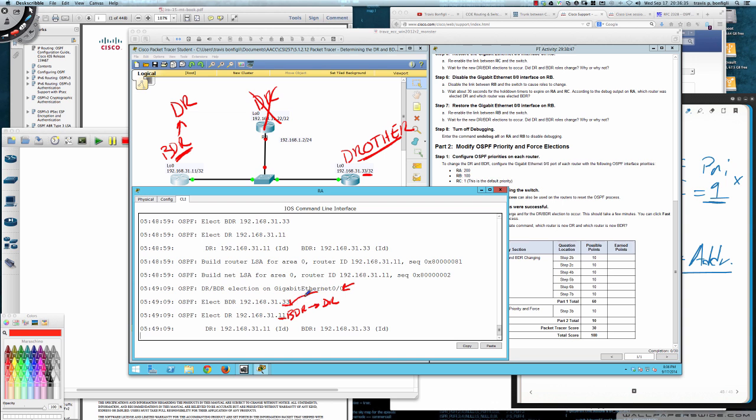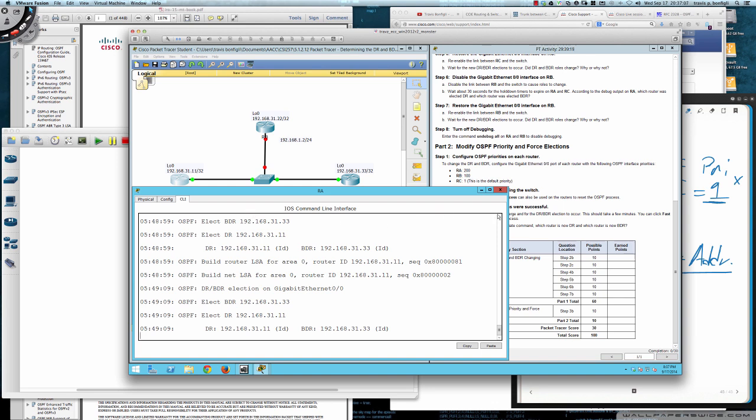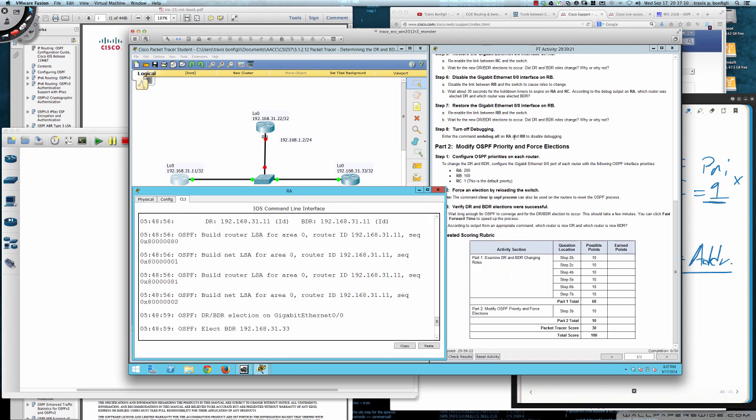And it was not preempted by the fact that router C has the higher loopback IP address that you can see right here. Okay, and so at the end of the day, we end up with the election where router A is the DR and router C is now the BDR. So this guy became the DR, and this is our backup designated router here. Okay. All right, let's see the next step that takes place here. Let me bring this in a little bit. All right, and so that shows us what happened.